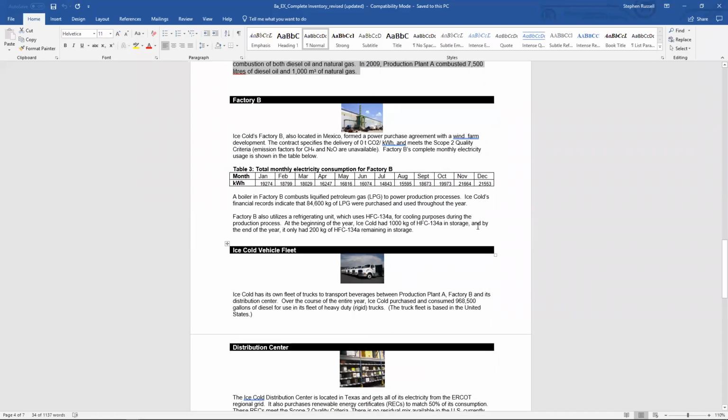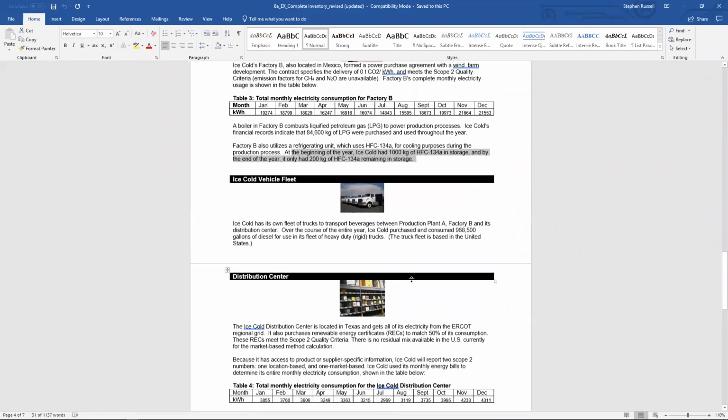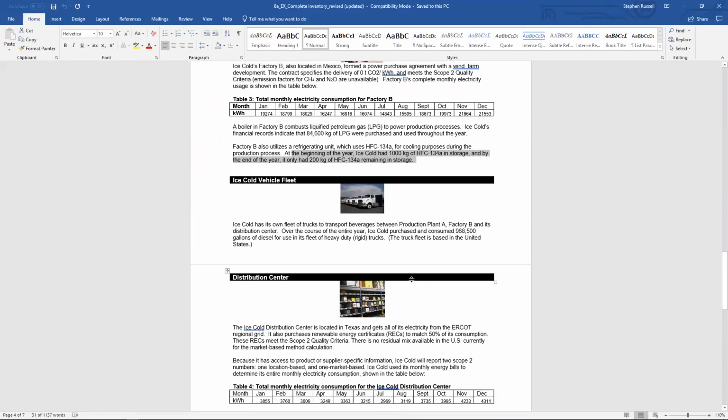For factory B, we have information on electricity use again, stationary combustion, and refrigerant use. For the distribution center, we have information on electricity use, and then for the 2 vehicle fleets, we have information on distance traveled.